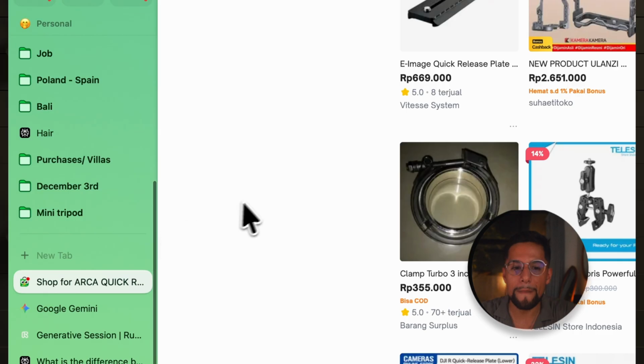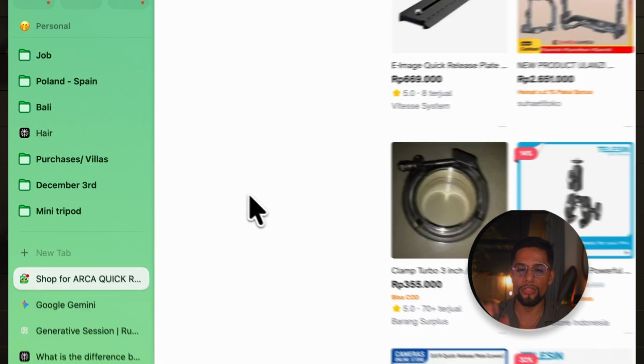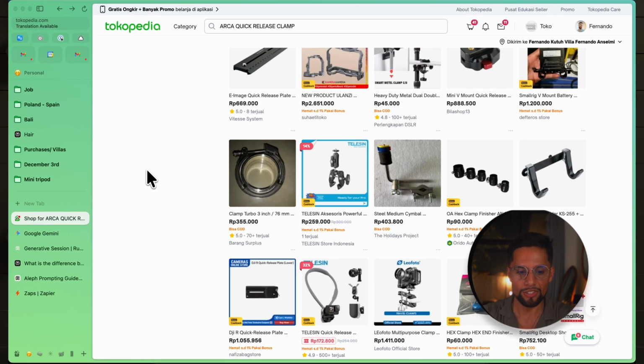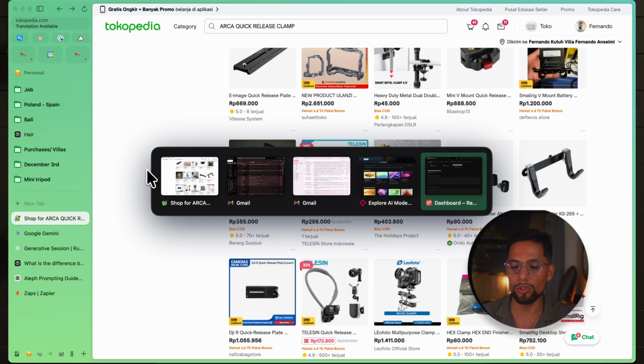Another amazing thing that The Browser Company did for Arc was to create a tab switcher within this web browser. So check this out. If I just press Control Tab, I can see my last 5 tabs that were open and transition between them.